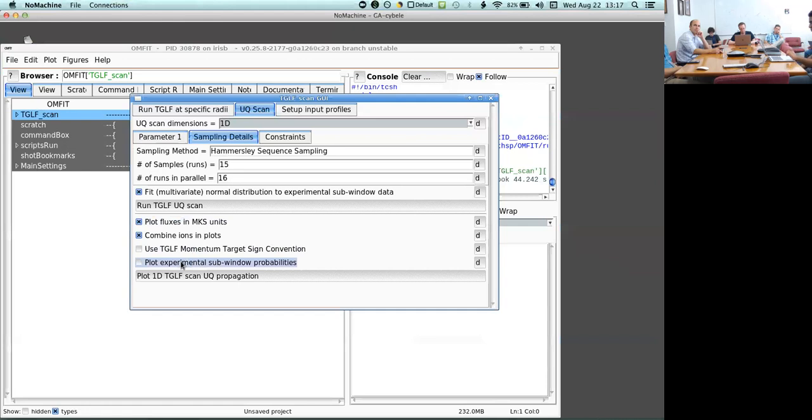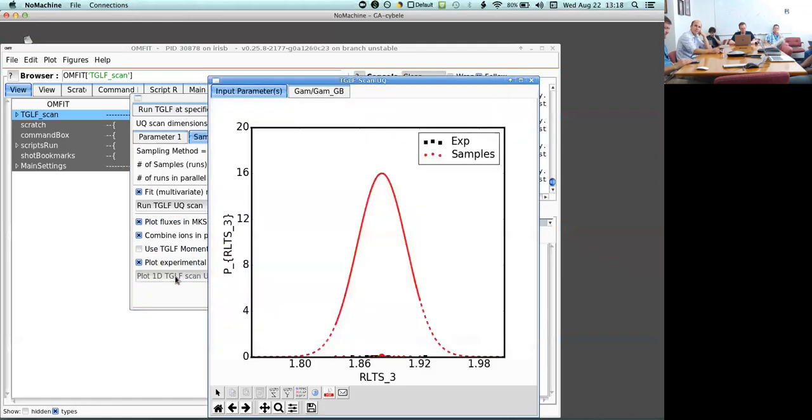And I'm going to show you, when we were plotting against the experiment, how these samples and the experimental value samples and probability distribution would look like. So what I can do after the runs are done, I can simply plot all these input probability distributions and what we have as probability distribution of the fluxes. So I'm just going to click on this plotting routine. And what we're going to see here is the input probability distribution.